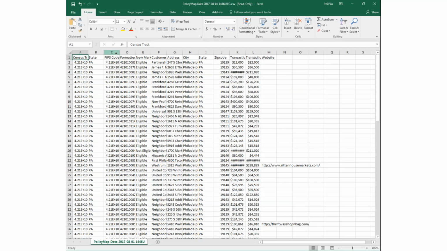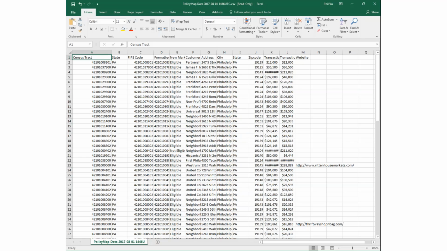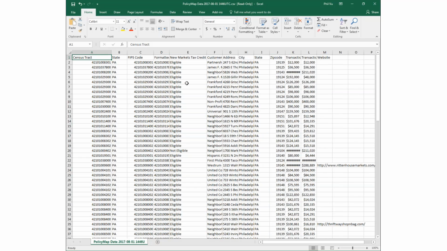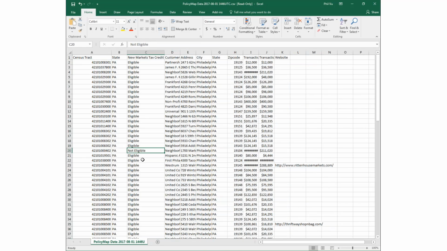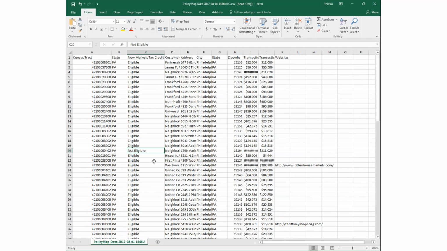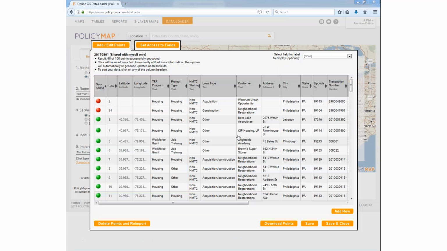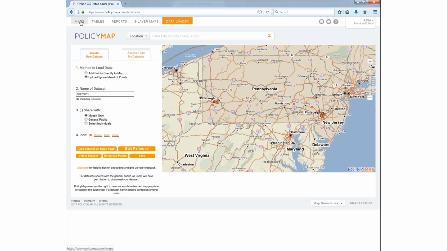All right, before we go any further, let me jump to this real quick since my file took that long to process. In this case, this is a list of every one of the addresses I uploaded, letting me know which ones were eligible for new markets and which ones were not. So it just kicks back my entire file that I uploaded. But other than that, once you save it, you can basically do that same process that I did. I can take this file now, go to the maps page, add a data layer that I want to get data for the addresses, and then download that in that process.